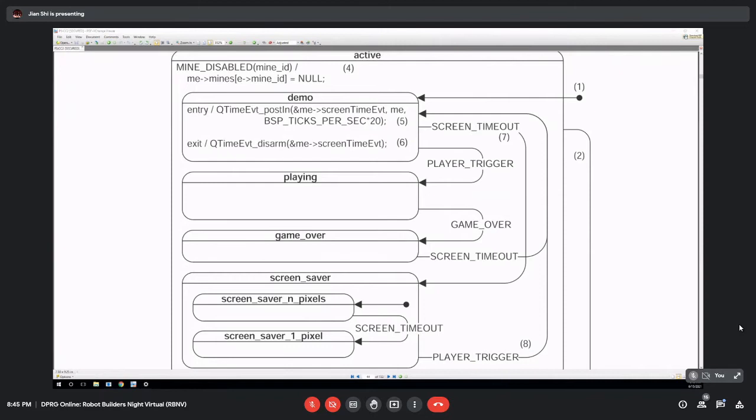Hey, Kevin, what's the terminology? Behavior tree. Behavior trees. Oh, okay.